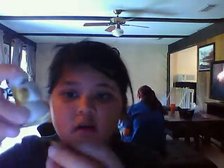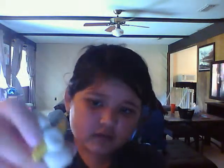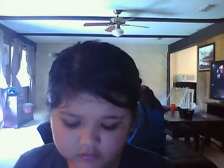So if you want to make feet for it to stand, I actually have a good idea. You can get two erasers. The only color erasers that I really have is yellow. So if you want it to stand, you get this part, then you put it in there. So then the circle part sticks out. If you want to use three so that it will stand perfectly, then yes, you can use three.